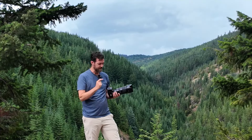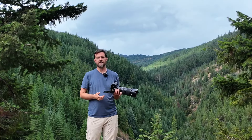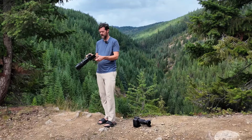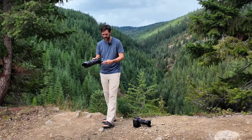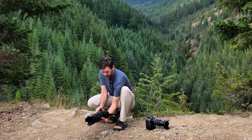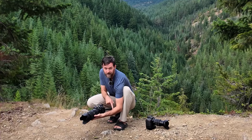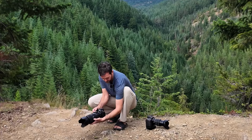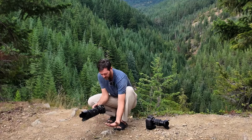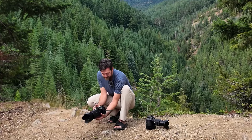My biggest complaint, and again I am comparing this to a camera that's over twice the cost, is this flip screen. I really do not like the way it rotates out like that. A lot of the time I'm trying to shoot something low real quick — I have to flip it out and then rotate it, which is just an extra weird step. Then I have to find the right angle. And normally I would hold it out so I can get to my zoom lens and rotate it if I need to, but this screen hits my forearm. I bump it, it moves, and I have to swing it back out. It's very much in the way. I've had to either hold overhead — where my arm blocks the view — or come awkwardly underneath, and then I can't easily operate a zoom lens.